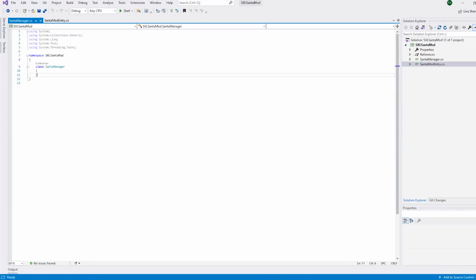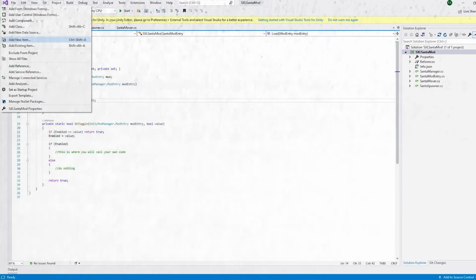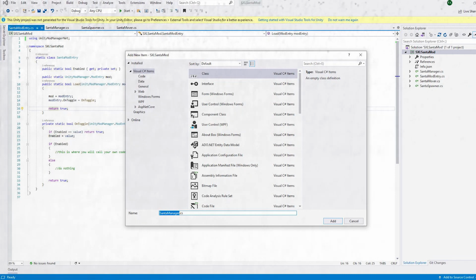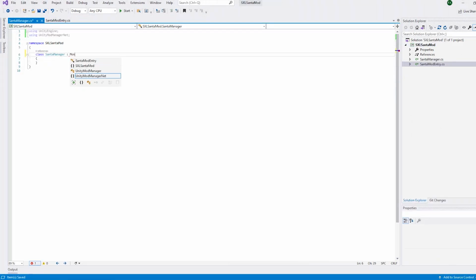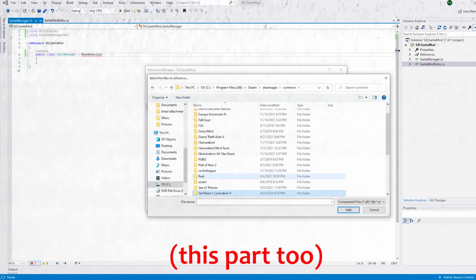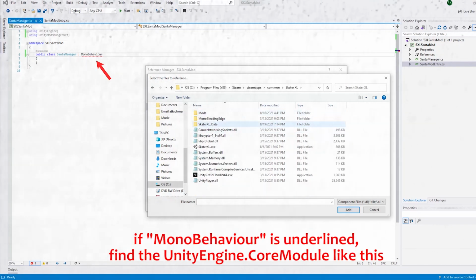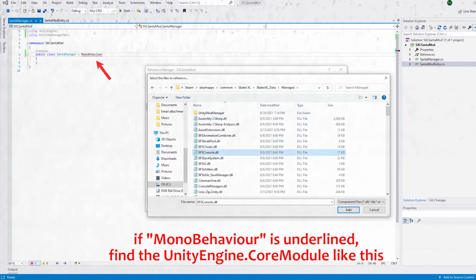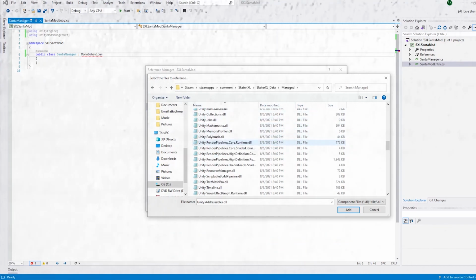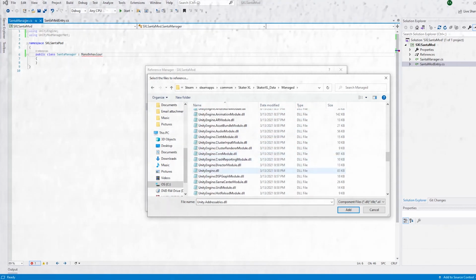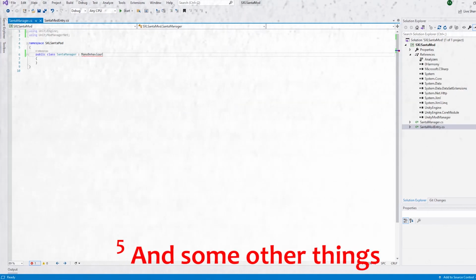Now we're going to make a new Santa Spawner class. We're going to add a new item to our project. It's going to be a C# class type, and we're going to call it Santa Manager. We are going to make this a public class, and the colon means we're inheriting the class properties from a pre-existing class. In this case, it's Unity's MonoBehaviour class. To oversimplify, the MonoBehaviour class inside Unity is very important, but for this script we only need to inherit MonoBehaviour so we can get access to the Instantiate function.